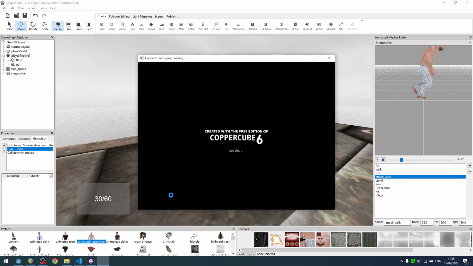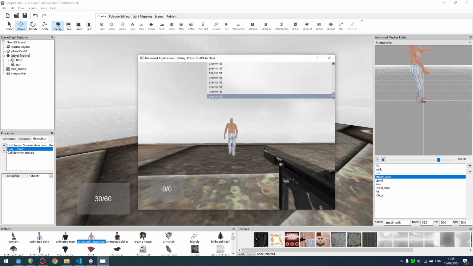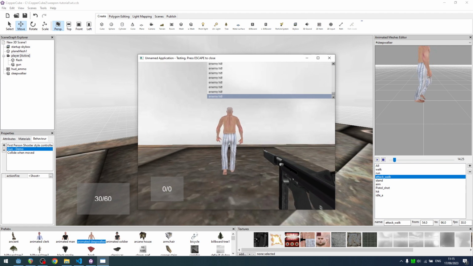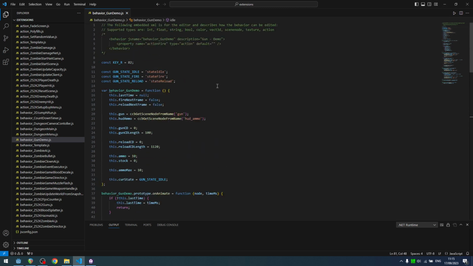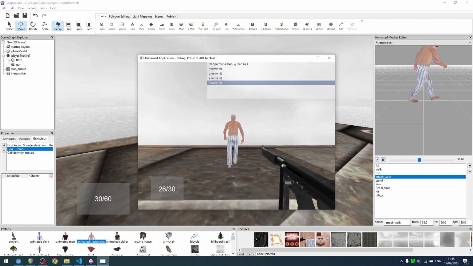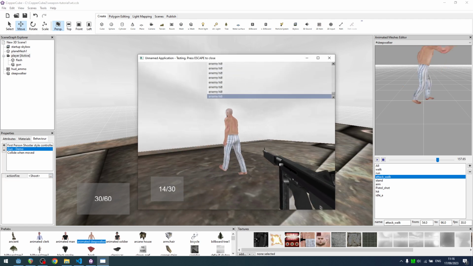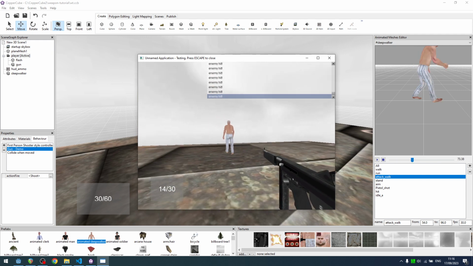So now, if you shoot this guy, you can see that enemy is hit, and I think he should die or something, I'm not sure. It's probably because I missed most of the shots, and let's just get it back to something like that. So now he's dead because his animation is not playing anymore. So basically we killed him.